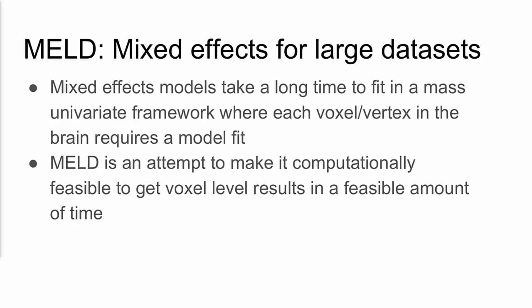As Tara was mentioning, it takes a long time to fit these models at the voxel level. You could just broadcast all this stuff out to a cluster. That might work, but if you're then not sure how to calculate the significance and you want to do some permutation or bootstrap approaches, that's going to become completely computationally infeasible unless you're willing to dump a whole bunch of money into AWS for every iteration of your analysis. And so MELD, mixed effects for large datasets, is an approach that we've been exploring to make it computationally feasible to get these voxel-level results in a reasonable amount of time.